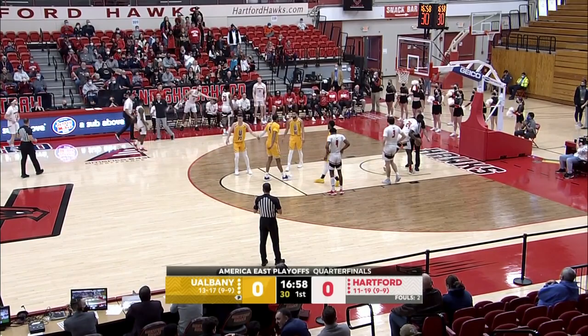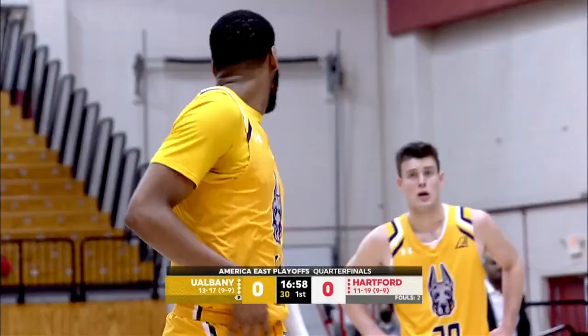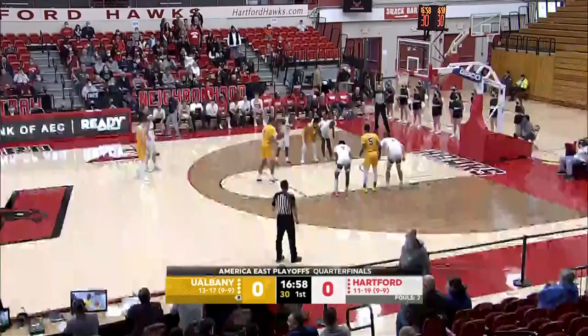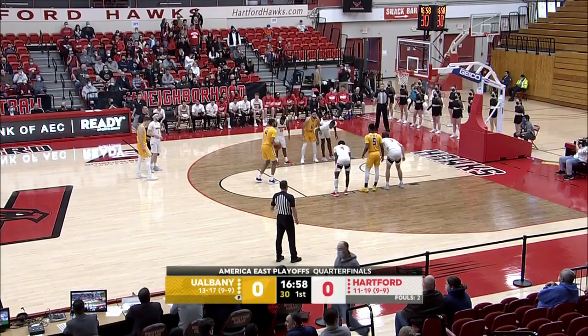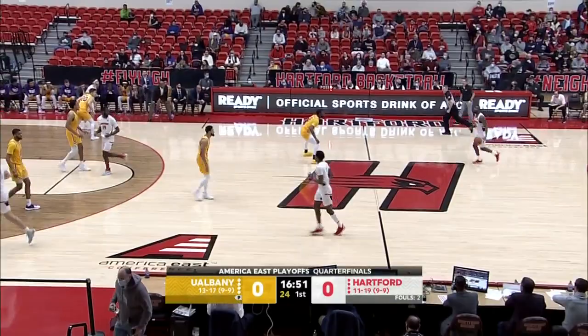Doles misses the free throw, and this is kind of news because Doles is a 72% free throw shooter. Doles had 24 points, twice his average over his last 4 games. It's a matchup that should favor Doles because he's used as basically a conventional 4-man here for Albany. Hartford really only plays with one big, so Doles should have opportunities to score with his back to the basket tonight. Couple of free throw misses, still 0-0.